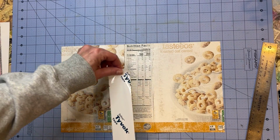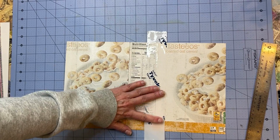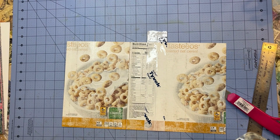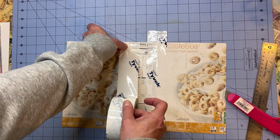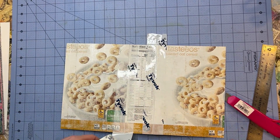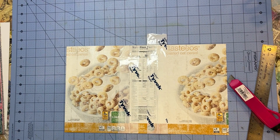Hold on. And I'm just going to reinforce these seams. Oops, don't stick yet. And then this way I don't have to worry about my edges coming off, or my binding there tearing so much. You can also use any kind of tape. You just want something to reinforce it. Washi I wouldn't use, unless you're going to glue it down, because it doesn't really have good adherence to things, which is the nature of washi tape. Painter's tape isn't good either. Masking tape or some kind of packaging tape would be good.